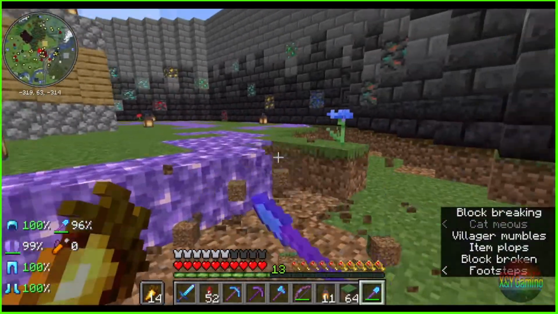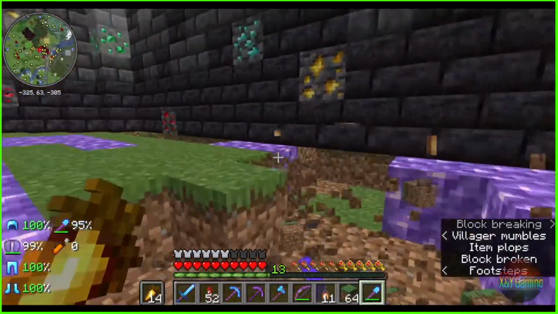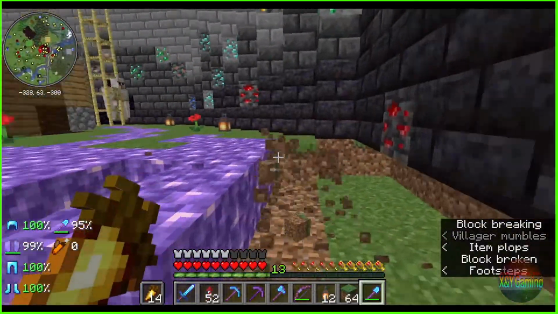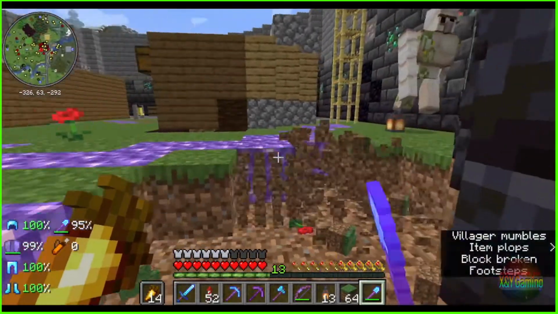Better Than Mending is a quality of life mod that allows you to repair tools and items with mending using experience levels you already have. Simply crouch and right click to heal the item in your main hand by consuming XP.